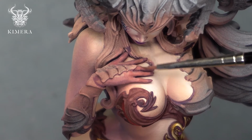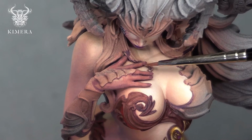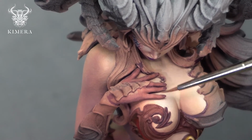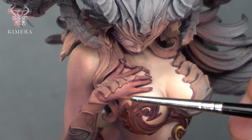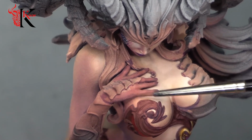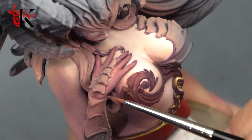As you can see, I'm not painting the tips of her fingers because there are some fingernails, and I will paint them in a different color. So now we can show maybe the side.